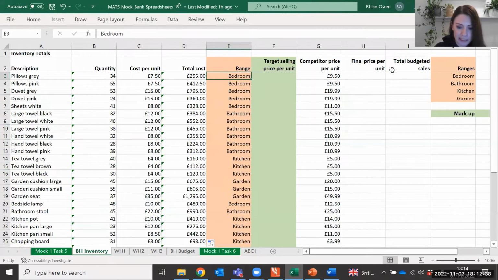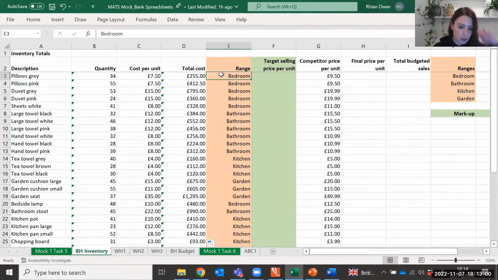Now, what it's asking us to do is to use data validation so that these options that we have in J3 down to J6 are the only things that can be entered into these cells within column E.